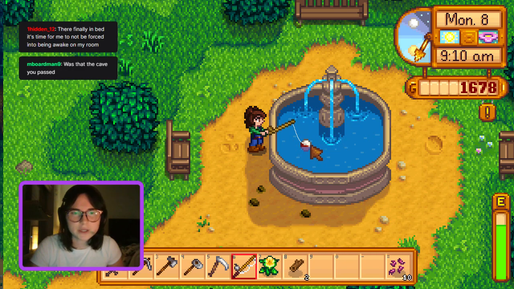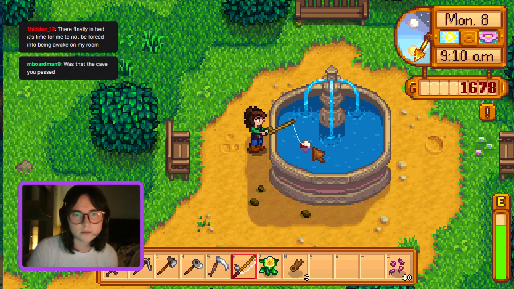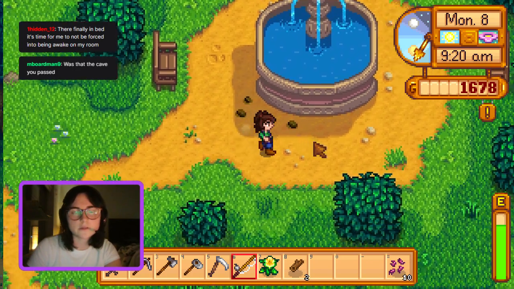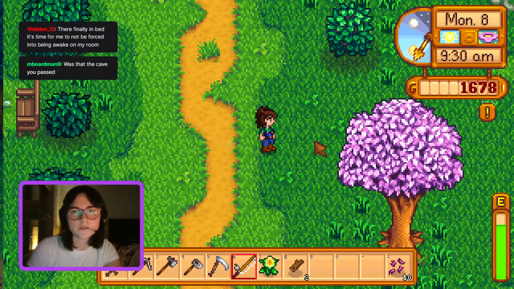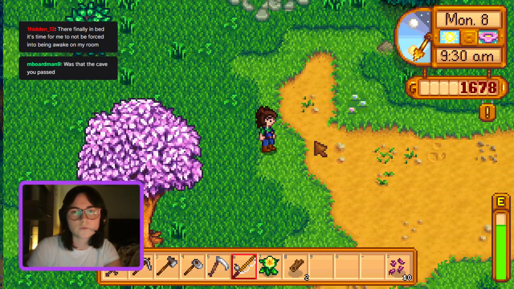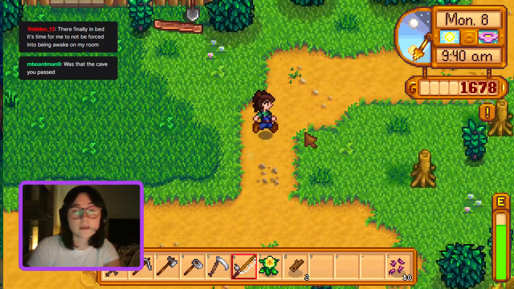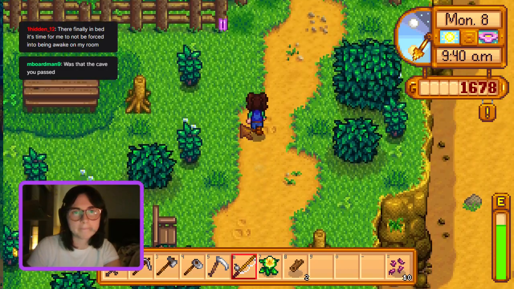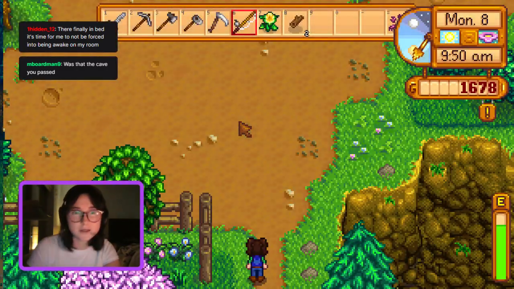I don't mind fishing up wood because I definitely need more. Waiting for that. We are going to go see Robin and see how much wood and stone I need to craft a coop. I don't think I have enough money for it yet either. I think it's like 2,000. 1678. Not good enough.